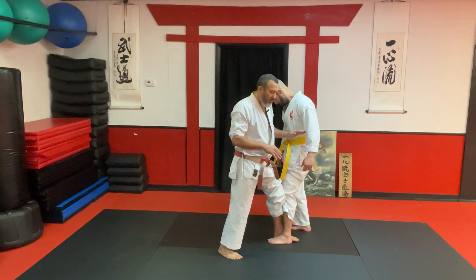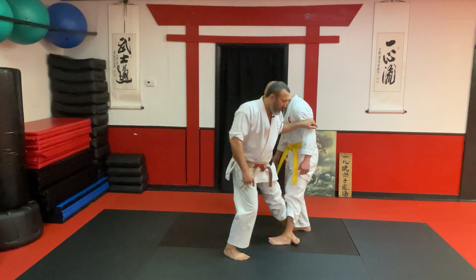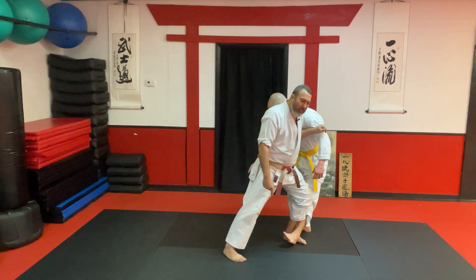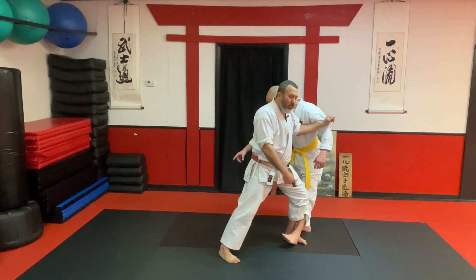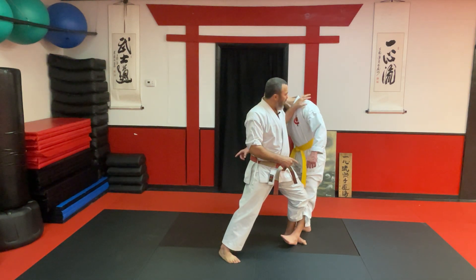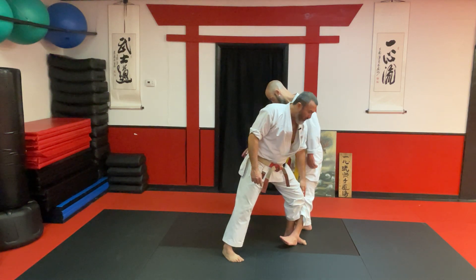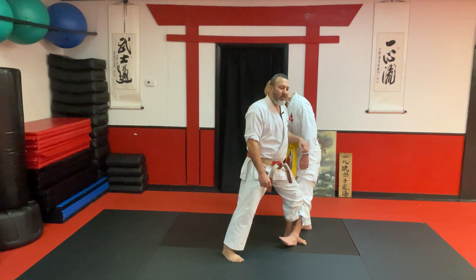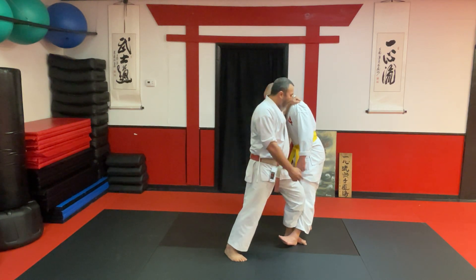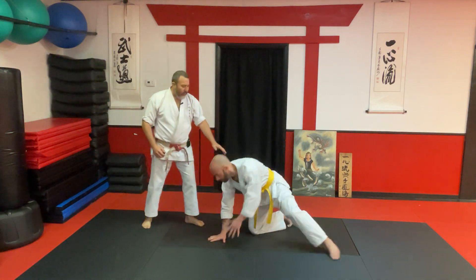Now let's apply our different stances. With my left foot forward in Seisan stance, I'm going to wrap my left foot around into Naihanchi Dachi around my opponent's ankle. Then we drop into Seuchen Dachi and lean into Zenkutsu Dachi. At this point, the opponent's leg is hyperextended. I've got my left hand up top to pull down, and we sweep outward with the left foot. Both motions happen simultaneously — one body part going one direction, the other going the opposite — and we find ourselves in an advantageous position.